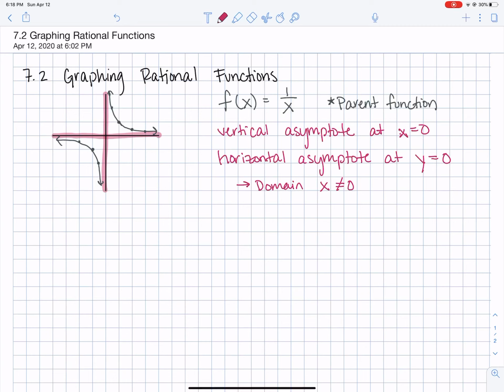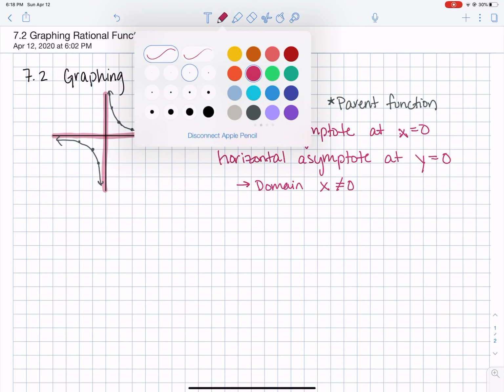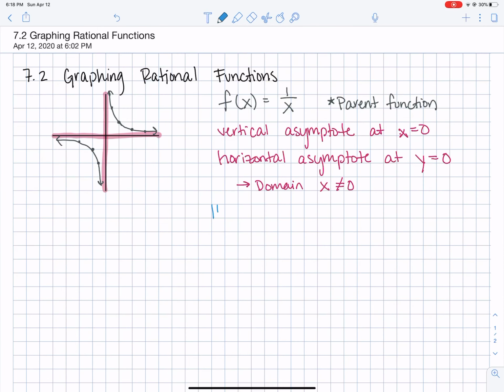So this is actually what we call a hyperbola. I'm going to put that in a different color. Because it has these two sets of axes and it's working really, really close in those two different directions. So it starts to mirror itself on these two sets of axes. So we're going to work, of course, from our parent function when we are graphing these.